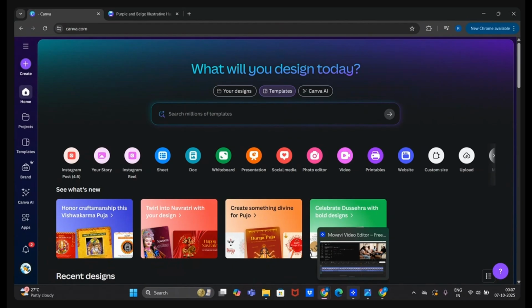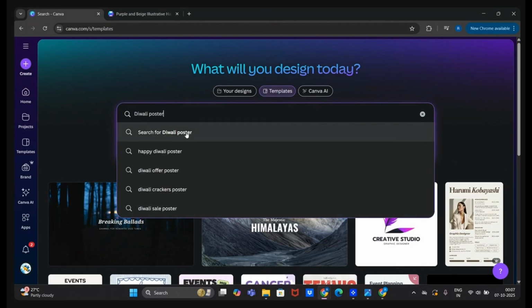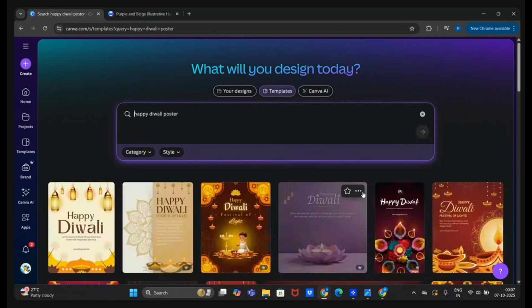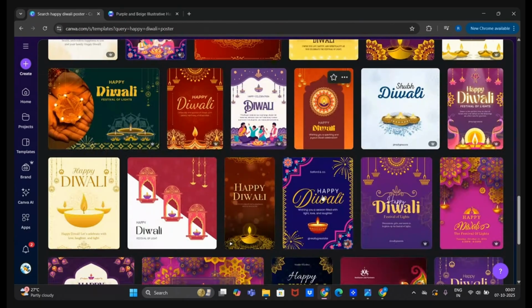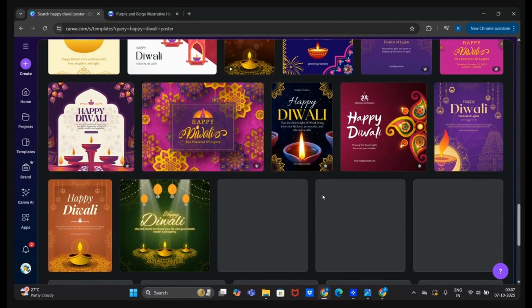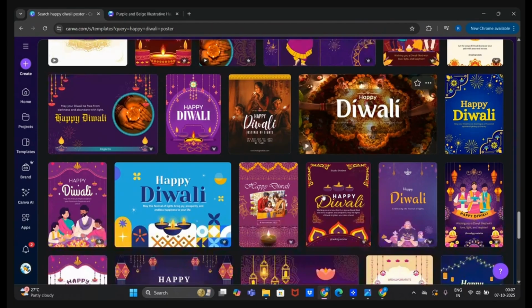You directly search Diwali poster, and you get Diwali offer, Diwali crackers. So I get the Happy Diwali poster. Here I get thousands and thousands of templates. Whichever I like, I can use based on my preference. So I will select from here.